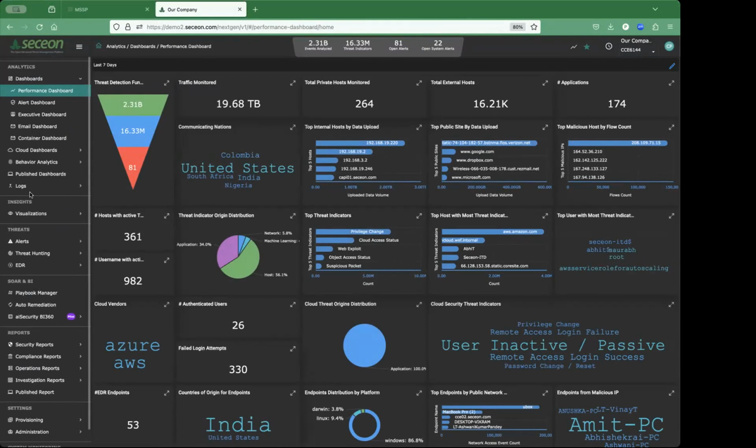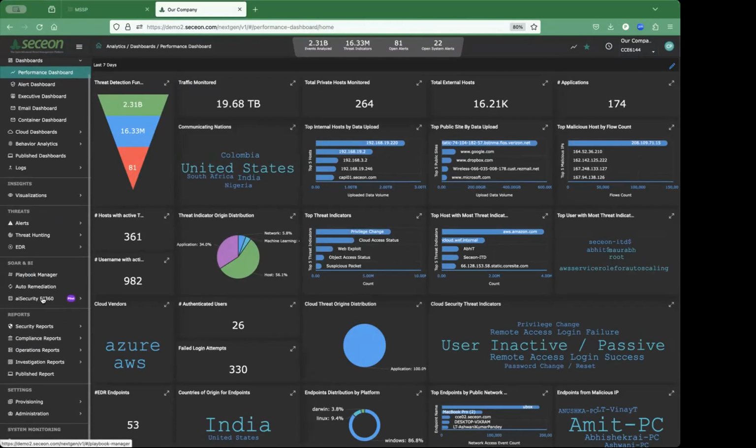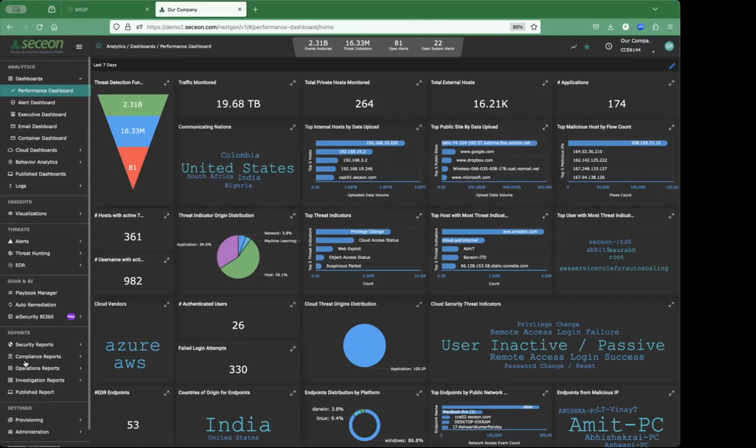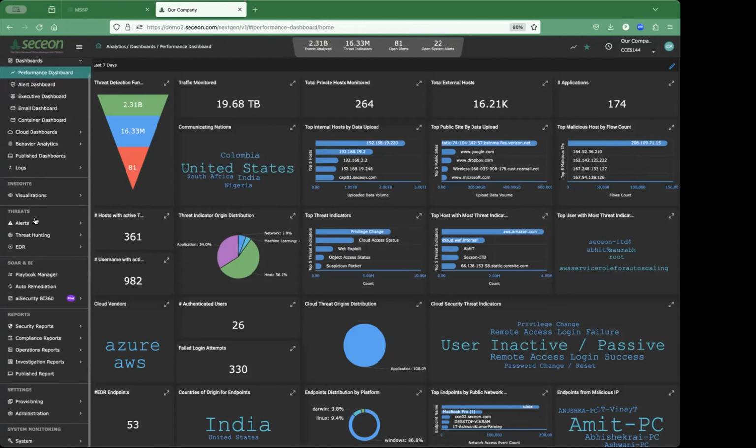So just don't go anywhere, just pay attention to the left side, because what I'm going to point out is some of the things William was just talking about, but I'll show you on the data side what is important. If you look at the left side, these two sections are all about real-time analytics and visualizations of your people, hosts, applications, services, everything that is happening here, all the accounts. This section is what you see as threat, and then SOAR and BI.